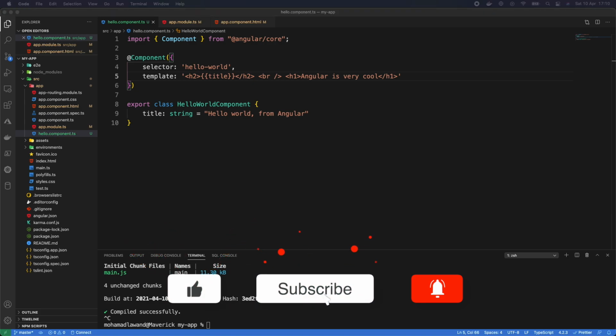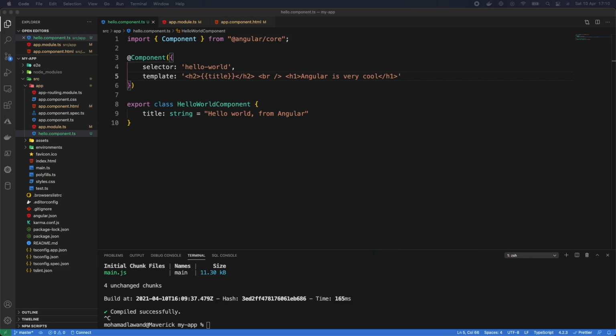So the next step for us is we're gonna be adding Bootstrap to our application so we can utilize the layouts that Bootstrap gives us, so we don't really have to do all of the styling ourselves. So how do we utilize Bootstrap in our application? First of all, we need to install its npm package. So inside our terminal, we need to type npm install bootstrap.